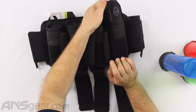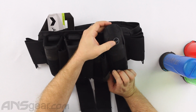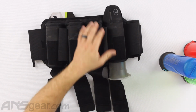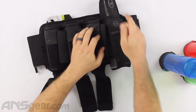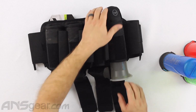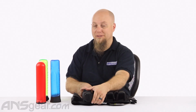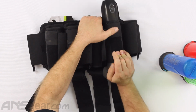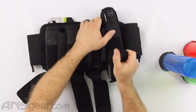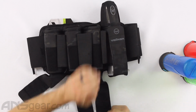Now you can see at the top we've got elastic, can't think of the word for this, shooter outer things. I know that's not the right word. Ejector, there you go. Elastic ejector harness right there, so that as the pod opens up or you unstrap it right here, it pushes it out a little bit. That gives you something to grab onto and get it out of there. Shooter outer things, it's a technical term. So that goes in there. Make sure when you're loading your pods that you always load them. Stretch that elastic out and then put that strap on there.